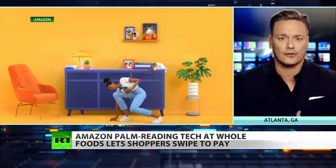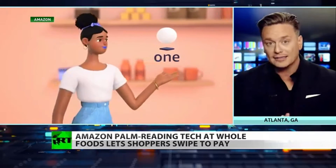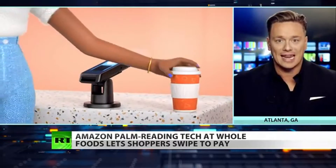The difference is, with Apple Pay, everything is stored on one device. With this, it's actually stored in servers that Amazon will control. Amazon with AWS controls the largest amount of cloud servers in the world, but they're not impenetrable. Someone could essentially get in there and hack into it, accessing all of this information. The bottom line is the whole idea here is to make it faster, easier, and gather more biometric data on you.